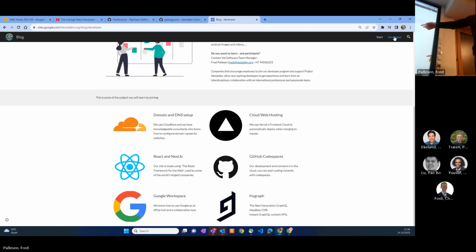HyGraph is a headless CMS. So when I need to create, I have tested out, I need to create the content management system. I need to have an editor. And of course I can go and find the editor. There are hundreds of them. I don't know which one, but you have to maintain it. You have to make it right.